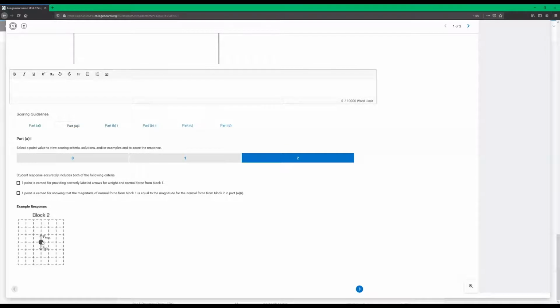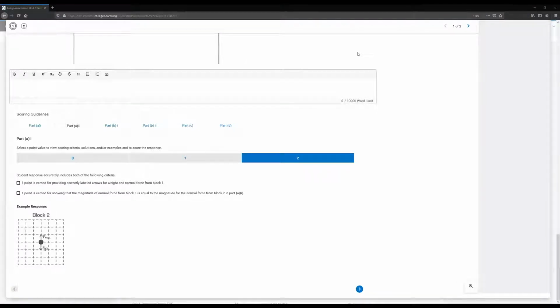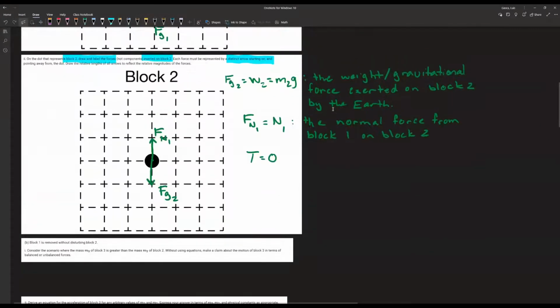For section 2, here we had the normal force from block 1 on 2. That's what this guy here represents. And this is the weight of block 2 by the earth. Which can get a little confusing because here, if they're following their notation of who's creating it and who's it acting on, here it should say the force due to gravity on block 2, or really by the earth on block 2, but they didn't do that. So I think they're a little inconsistent there, but yeah, so it goes. All right, we're gonna go back to the OneNote. Okay, so any other questions on this scenario here?